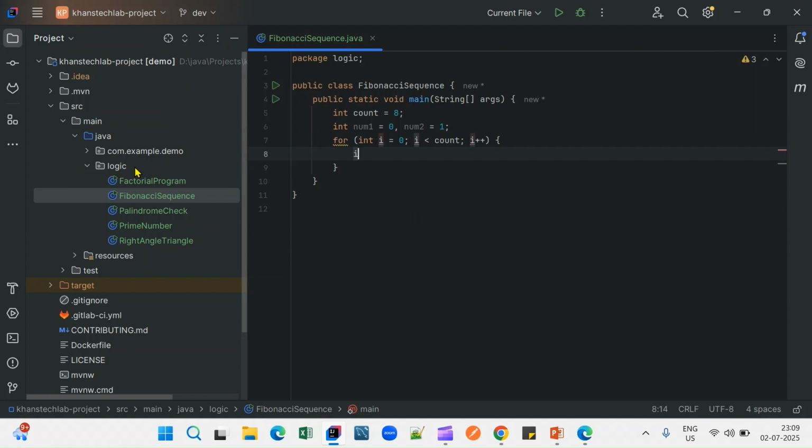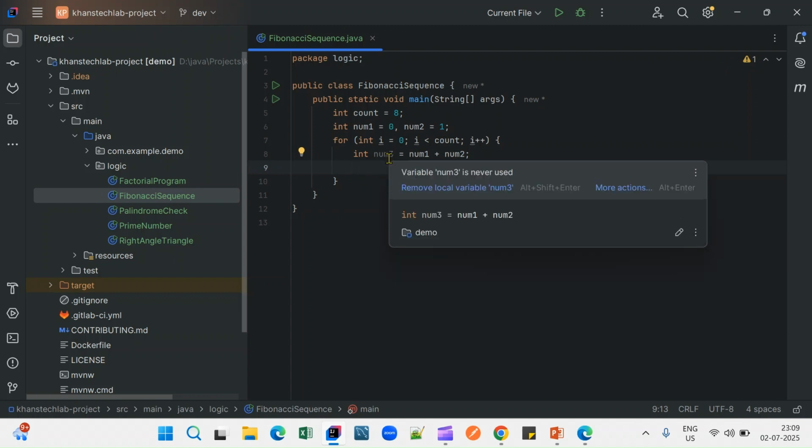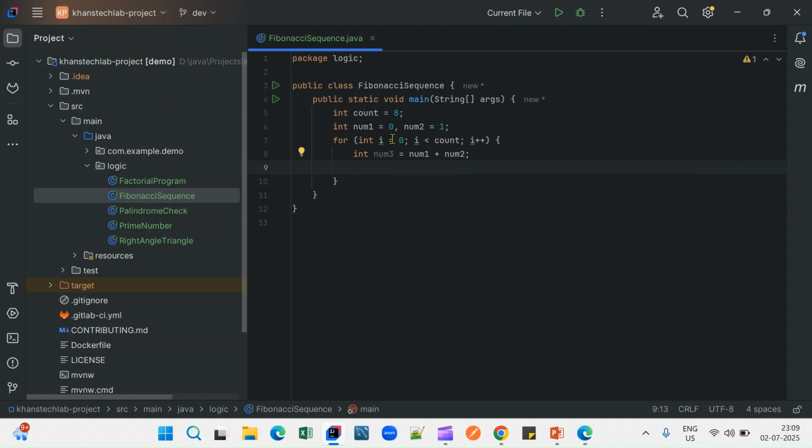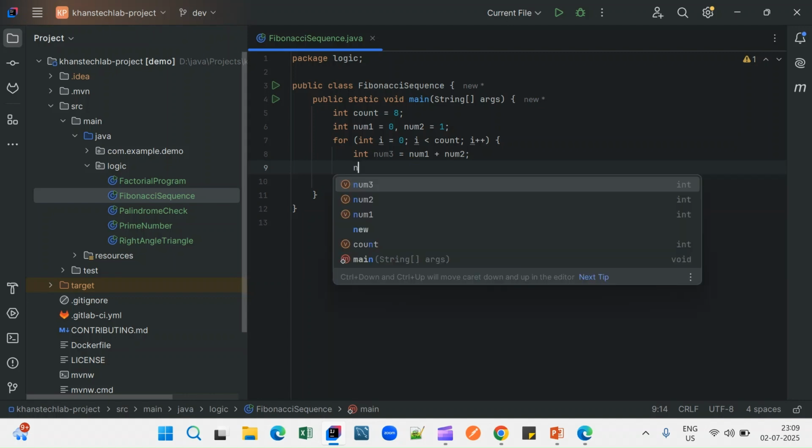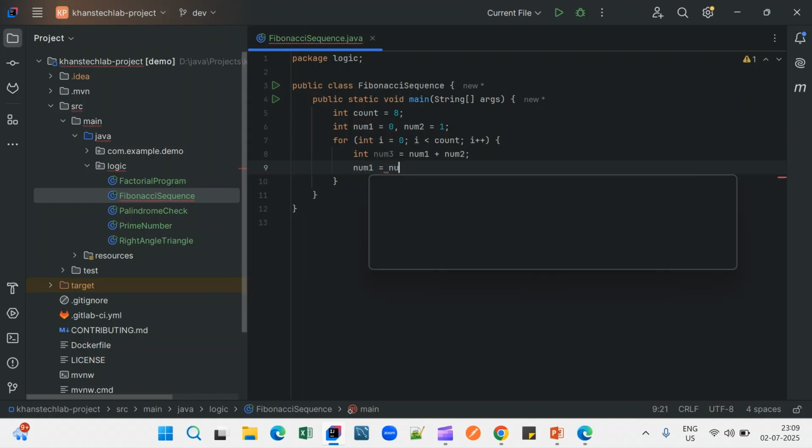Now, let us take one more number, number 3, and it should be number 1 plus number 2. Now, 0, 1. Then number 3 is 1. Then we should shift the number to the next iteration. So, number 1 will become number 2 and number 2 will become number 3.